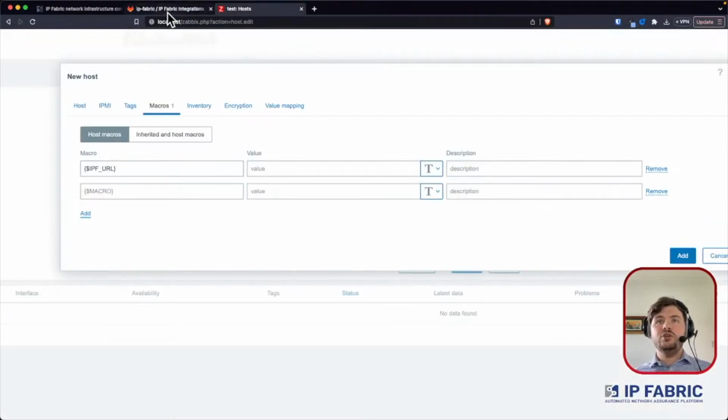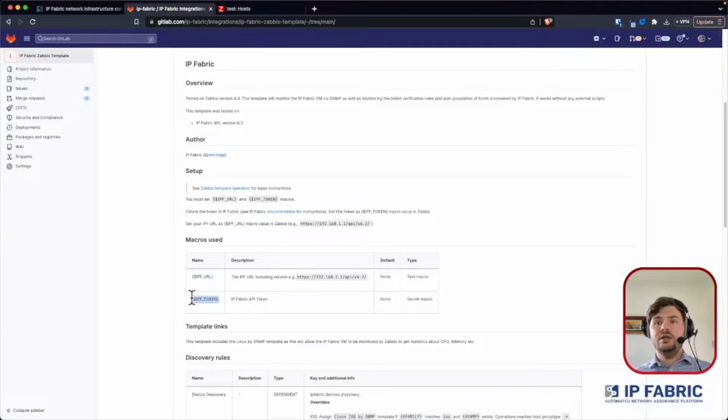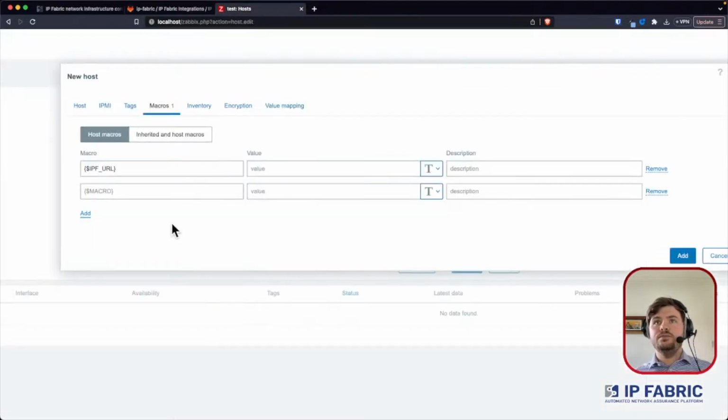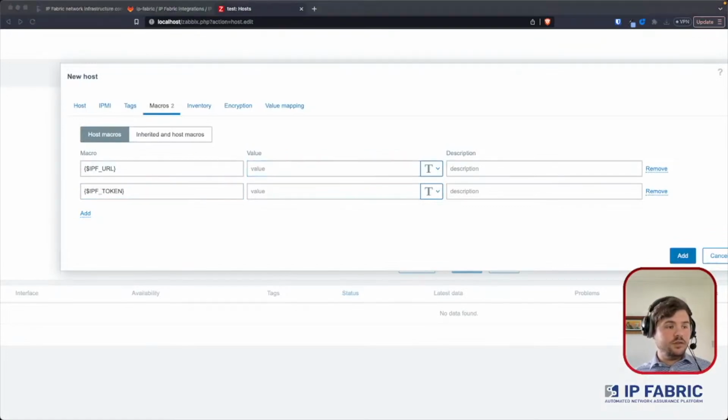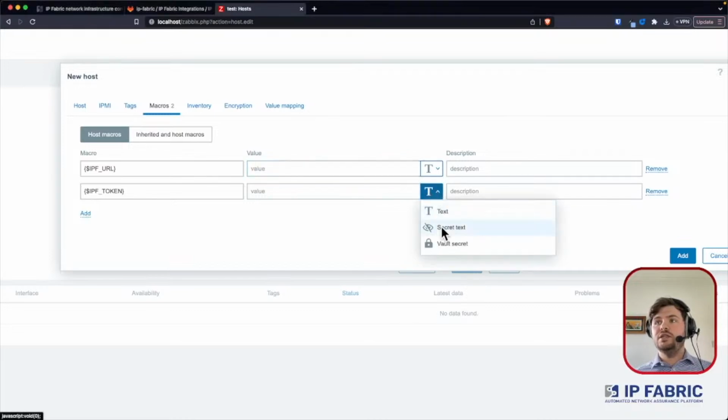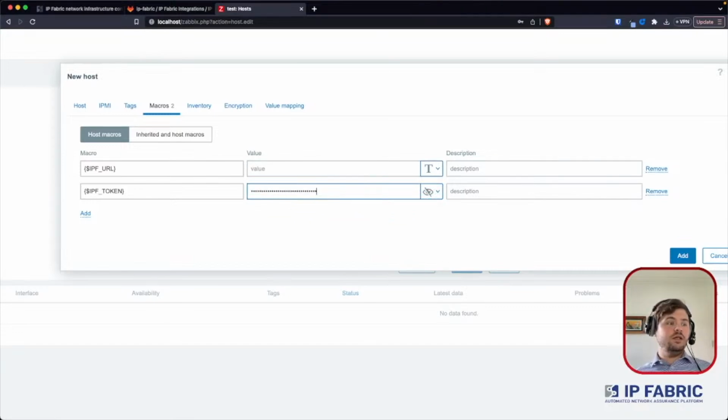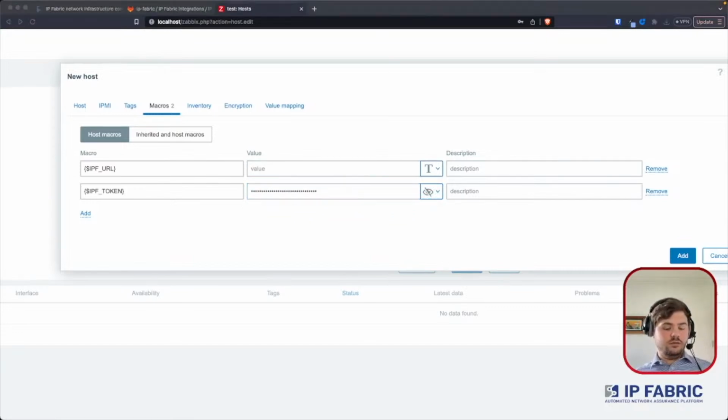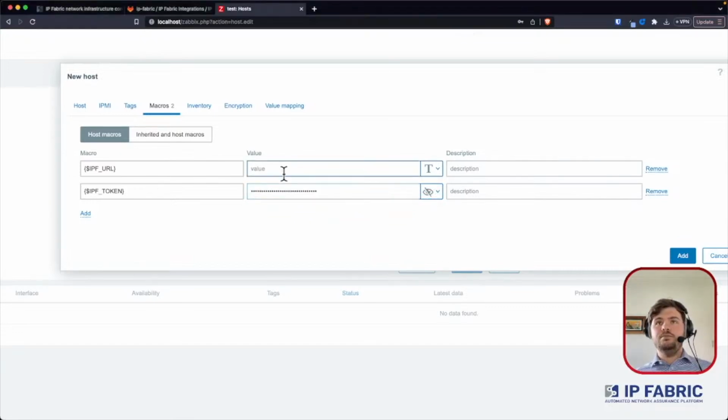So that's the ipfabric URL, so that will contain the URL and the token. Paste that one in. So I took note of the token, etc. on the other screen. So I'll paste that in. I'm going to select secret for this token and then paste that one in. And for the URL, I'll paste that one in the top.